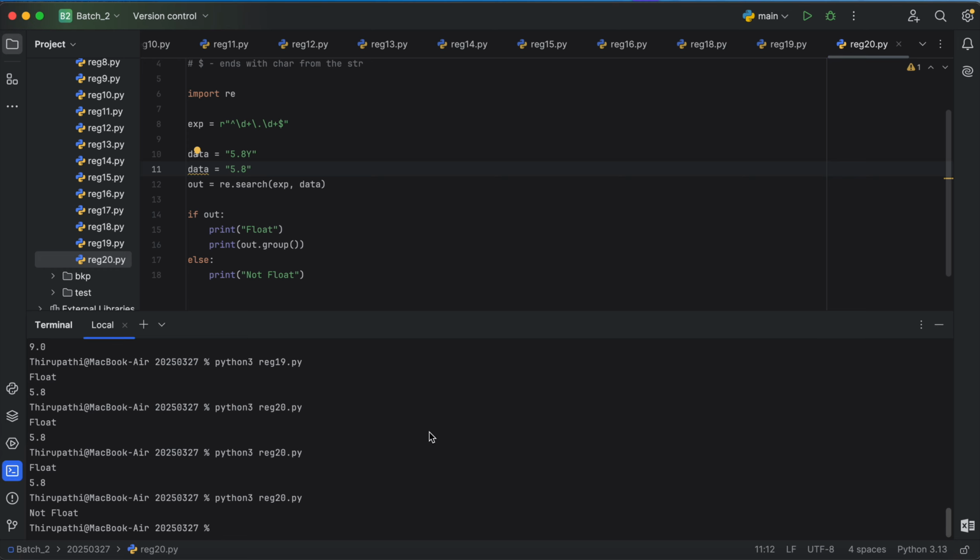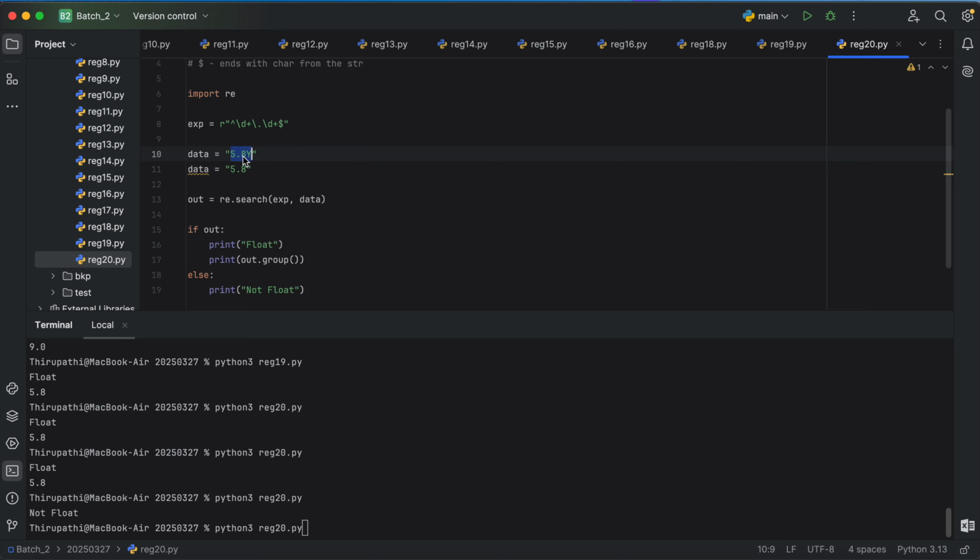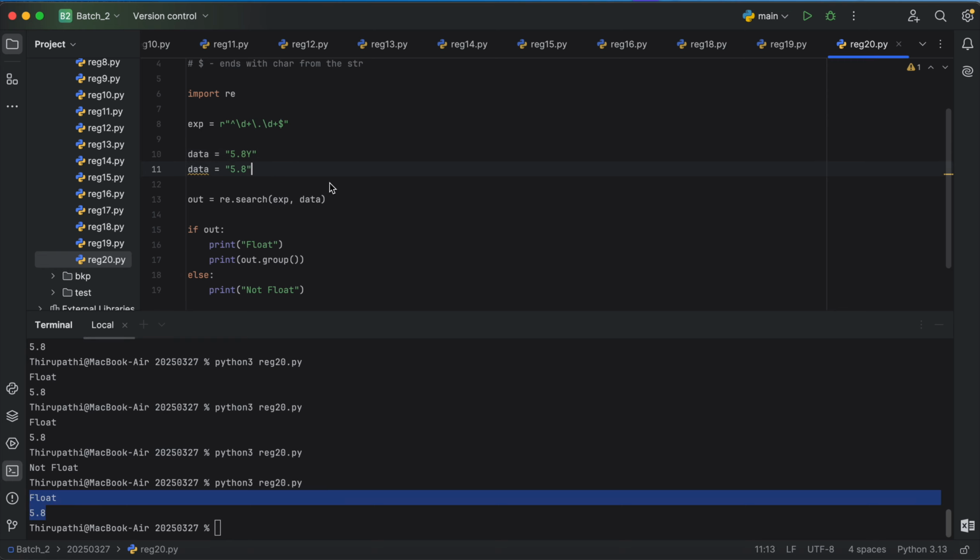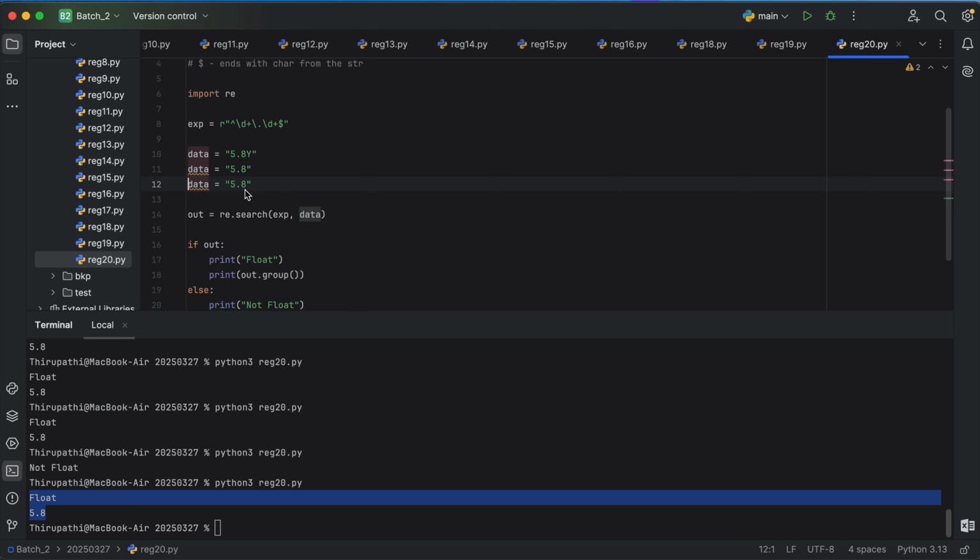That's why I am telling you, let me run this first. Now it says float, right? As per you, it is a correct float, but it is not a float. 5.8y is not a float. Now let me run this. Now with 5.8 given, it is a float. Now your question is what comes after 8? I have already tested that.